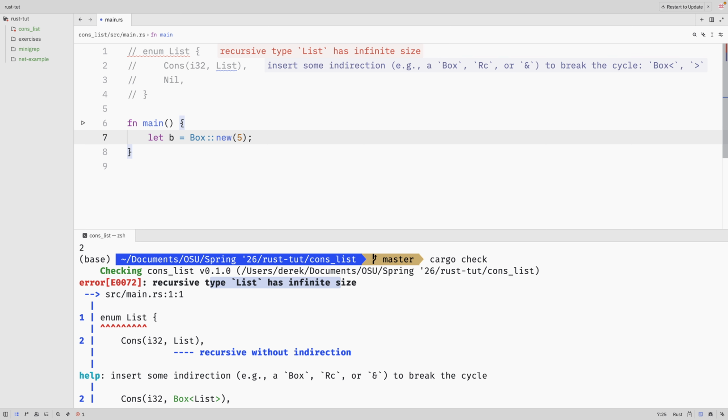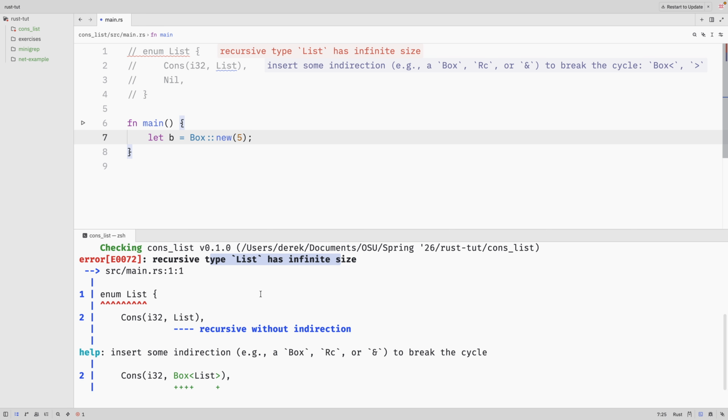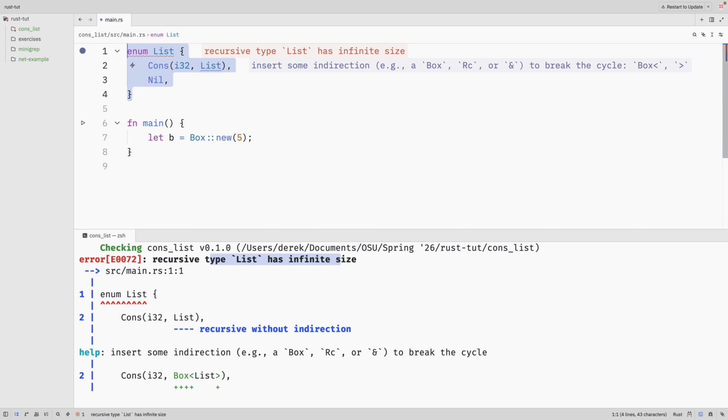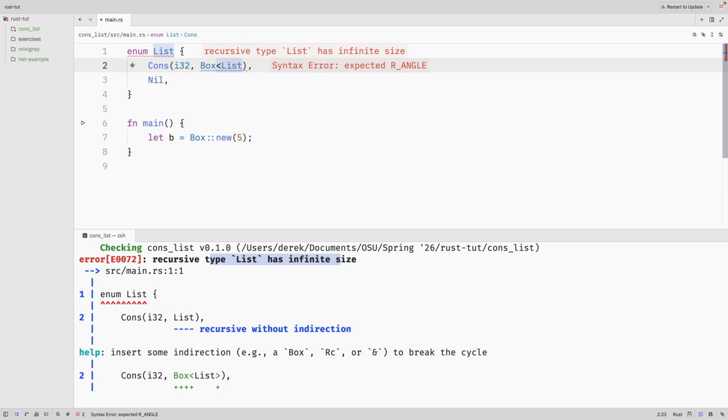Now, the Rust compiler is, again, going to be friendly to us. When we did our first cargo check here, it recommended that we provide some sort of indirection by doing a Cons Box List. So if I go ahead and uncomment this, and say that, hey, Cons should point to not just another List, but something on the heap, a pointer, if you will, to something on the heap that, in this case, stores a List.